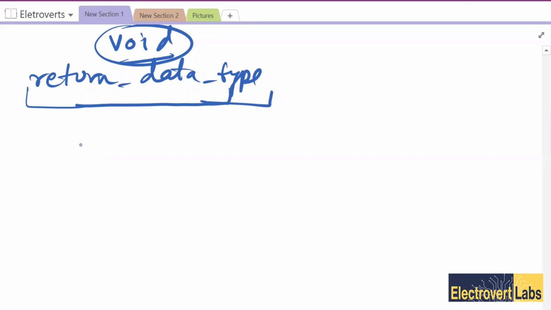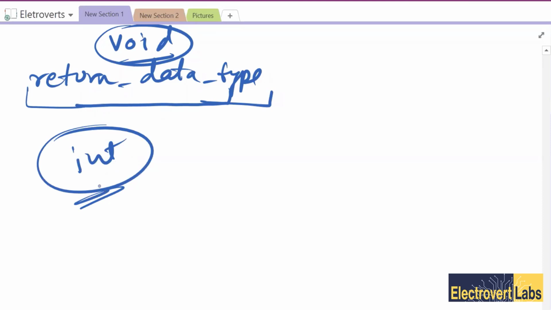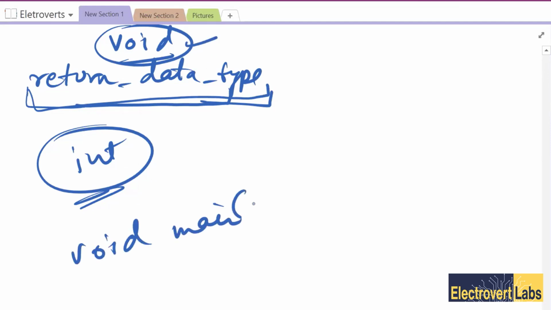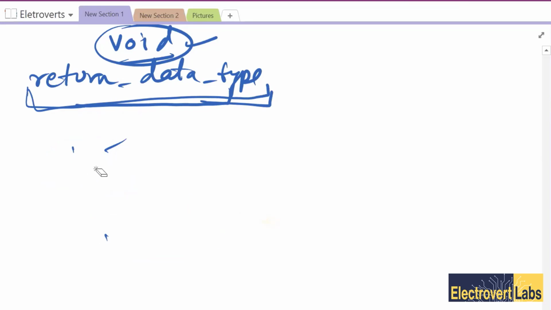So your return data type should be something depending upon what you want. For example, if you want the value for silk, maybe, so you want an integer data type as a return. So your messenger needs to know that okay, I am supposed to bring back an integer value. So this return data type which we write here tells the messenger, that is your function, what it needs to bring back. What is the type of value that it needs to bring back. If it doesn't need to bring anything, we use void. For example, we use void main because a void function is not supposed to bring back anything. I hope this return data type is clear to everyone.